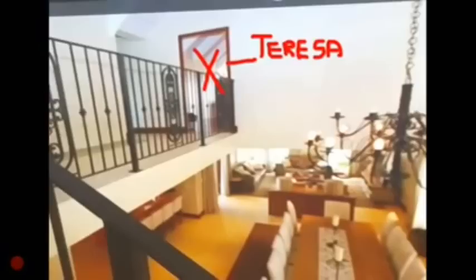Marley van Breda was struck on her front left-hand side of her head. On the bottom left-hand side of the screen you see a stairwell that leads to the ground floor. The bodies of Teresa and Marley van Breda were found at the beginning of the left-hand side part of the balcony railing. In the background is a door circled in red — that's the bedroom door that Teresa and Martin van Breda shared. Looking out from their bedroom, there would be a closed door to another bedroom where Rudy and Martin were murdered.